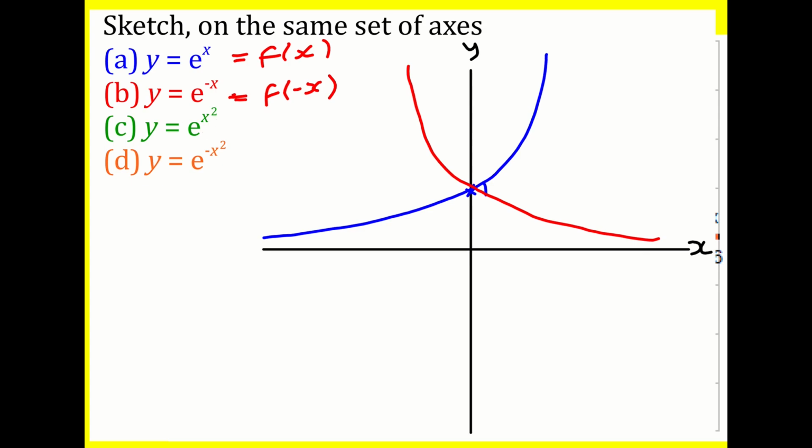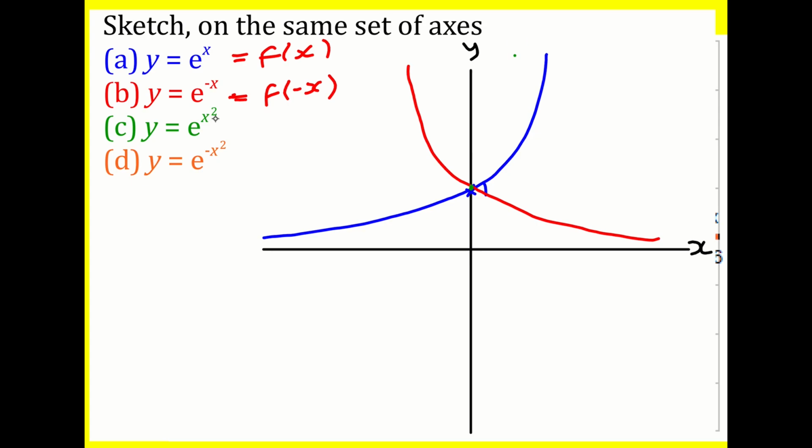How about e to the x squared? Now this is a different function. You probably haven't ever sketched this one before, so this one you need to take a bit more time. Well, if we look at 0 again, we can see it's still going to go through 0. And then what's going to happen when x gets big? It's going to get big even quicker than e to the x does. So it's definitely going to go off to infinity even more quickly. So maybe I put a little line up here.